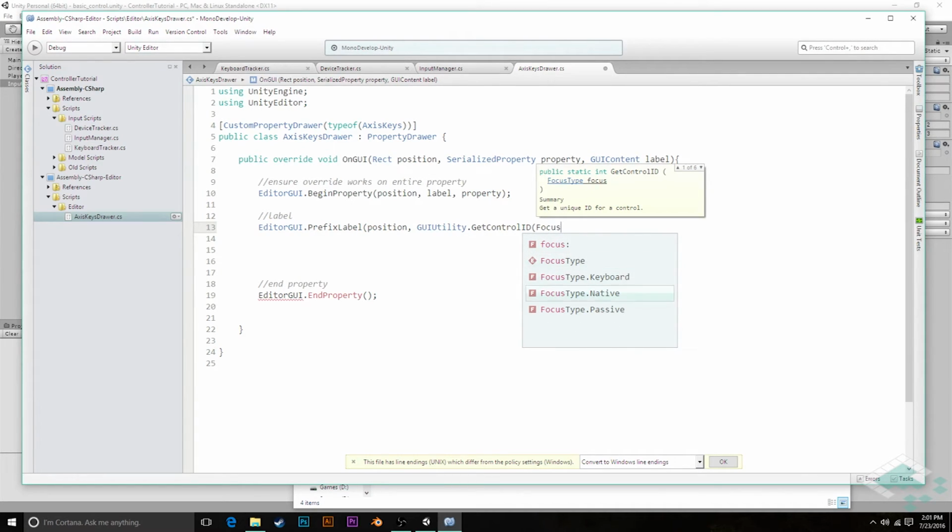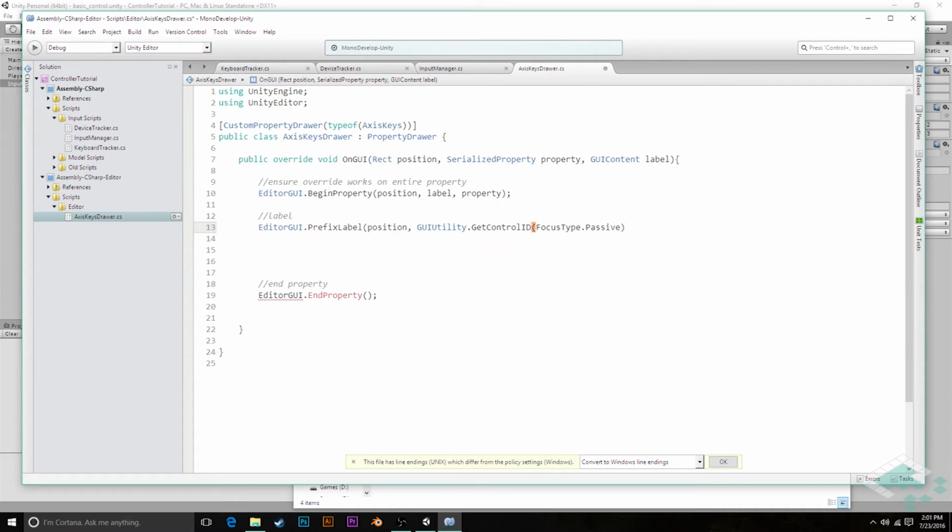And we're going to use FocusType.Passive. And this basically doesn't let you select the property with your keyboard controls. There's also FocusType.Native and FocusType.Keyboard. You can try them out, but this is the easiest way to do it. And then we're going to put in the label so that the label knows what text it should be showing.